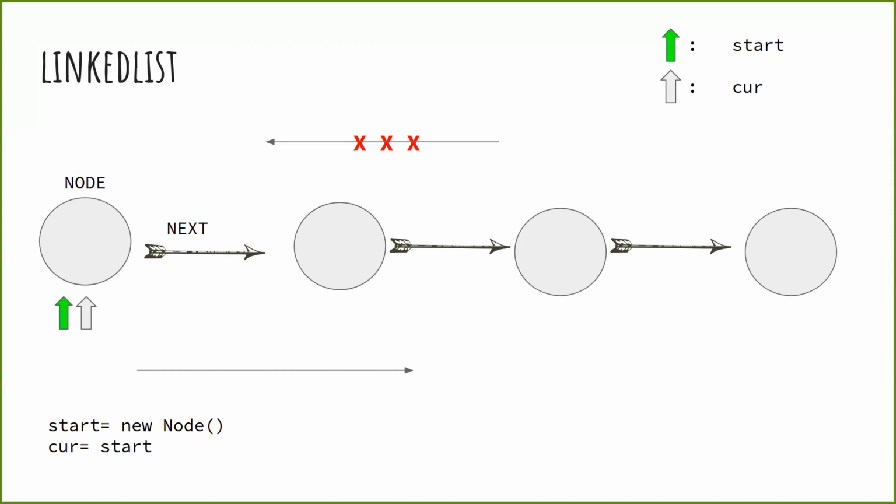Apart from that, we have these other pointers called start and cur. Very commonly, whenever you use a linked list, you have a start pointer, which points to the first element in your linked list. And then there's a cur pointer, which is for doing any task in a linked list, like adding an element, removing an element, or searching through a linked list. The reason is that if you only have the cur pointer and you reach, say, the third element, the garbage collector in Python will just remove the start pointer because there's no way to come back to it. We will talk about the garbage collector more very soon.